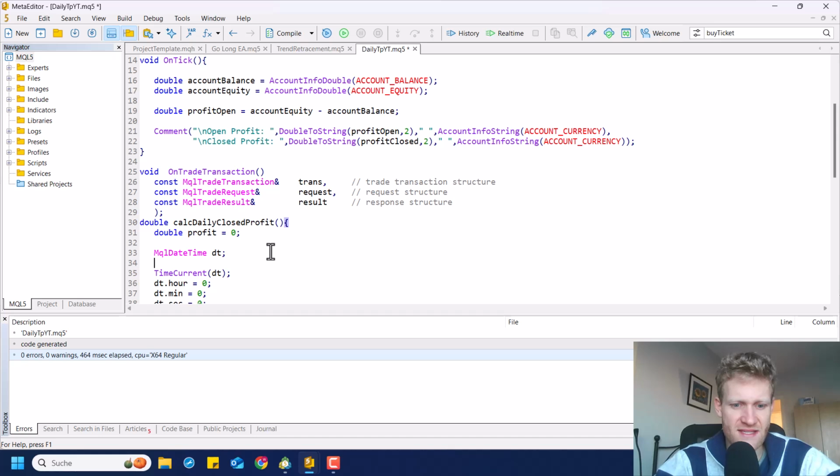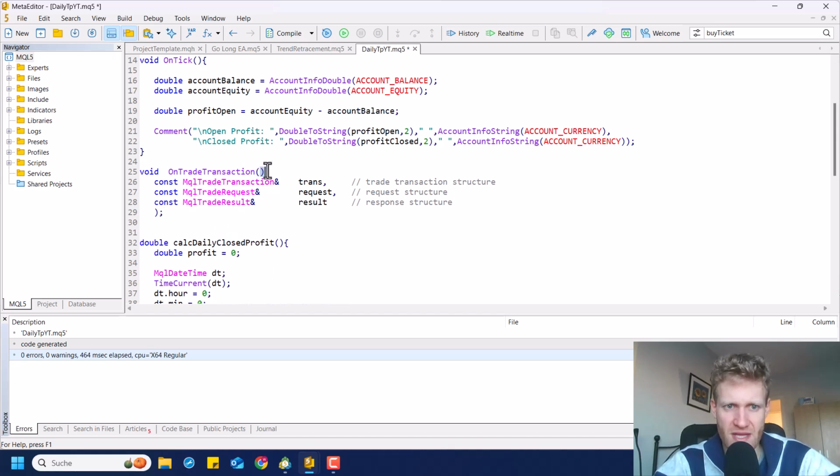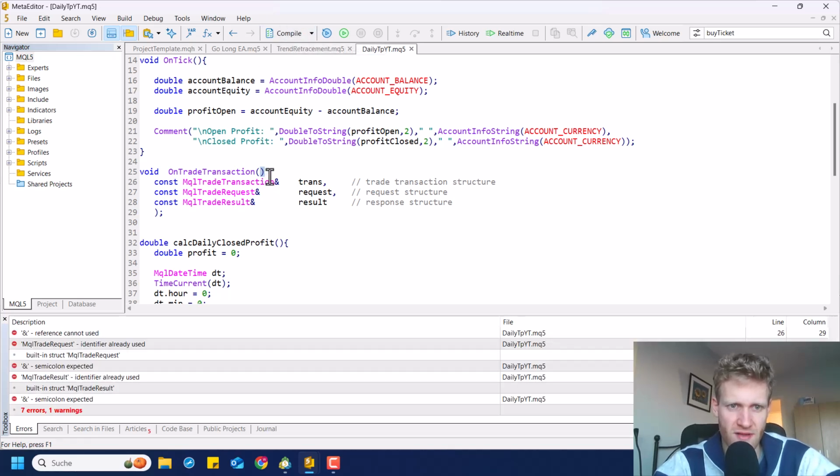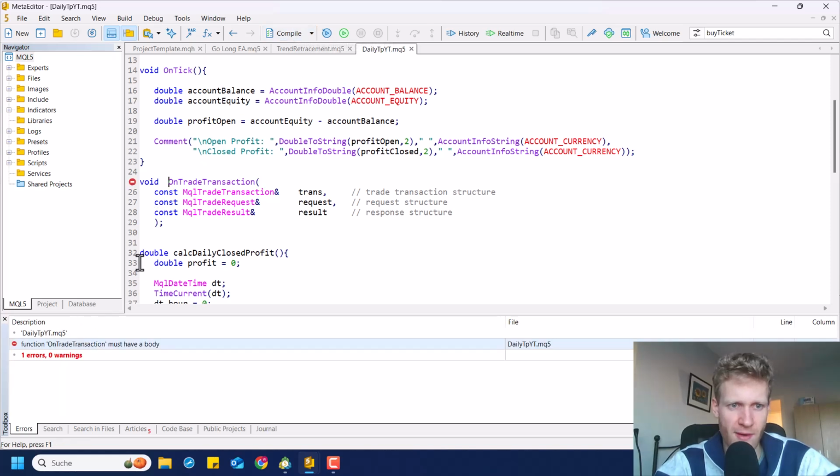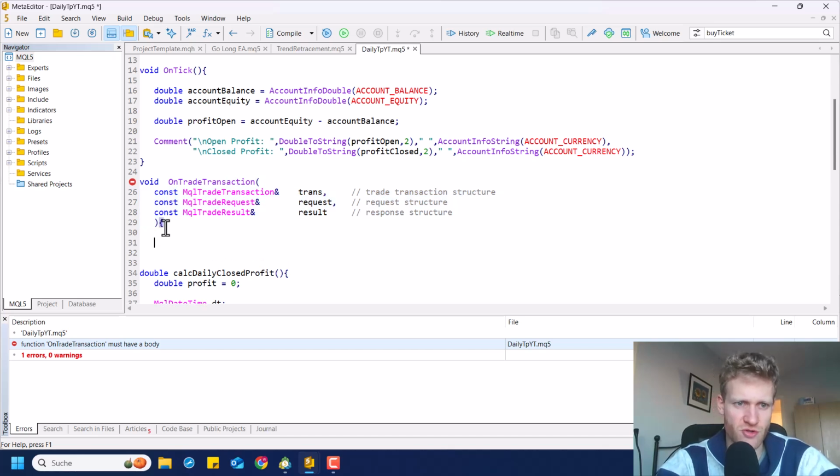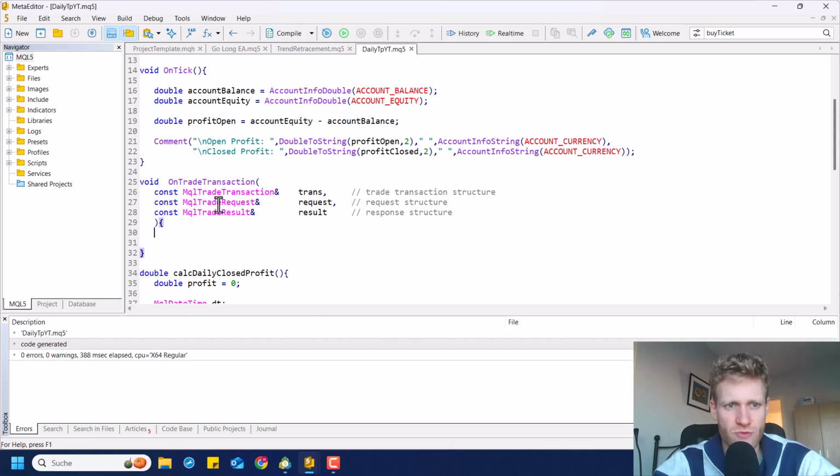And then, as I said, this is a bug. I mean, it's a mistake in the reference. It doesn't work like this. So you have to remove it, and then you still get a problem because you have to provide a body for this function. But this is exactly what we want to do. So let's define the body, and then just to explain this in short terms, the OnTradeTransaction function is called automatically whenever there is a trade transaction going on in your account.